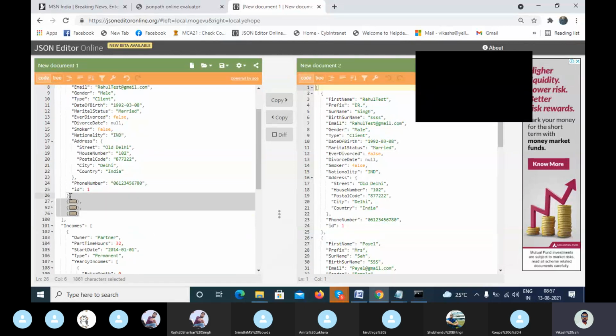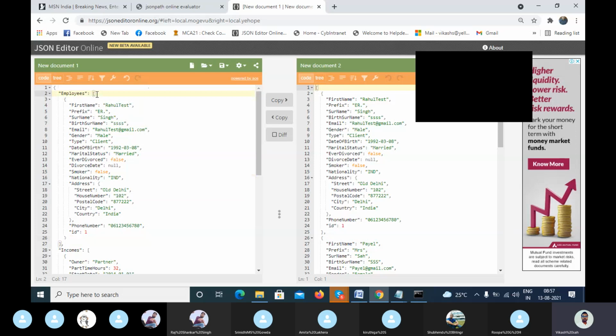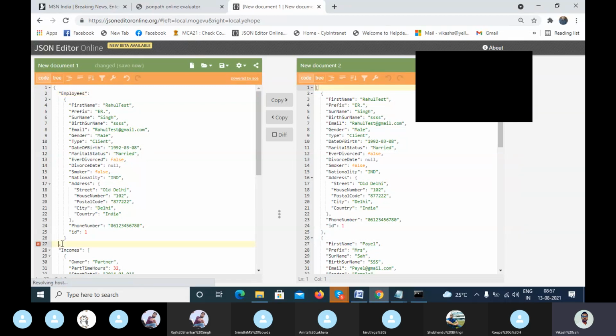Let me remove. I have removed, and let's suppose this is a simple object.